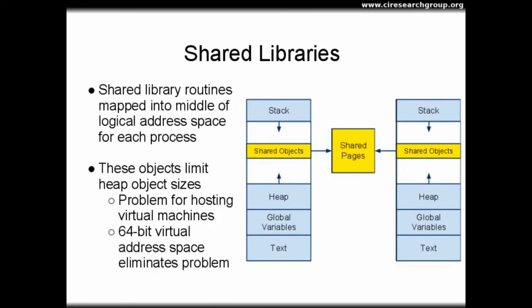A situation in which shared library mapping becomes a problem is when virtual machines are implemented on 32-bit hosts. The hypervisor process on these hosts has a maximum logical address space of 4 gigabytes. When the hypervisor tries to allocate a large contiguous block of memory to provide RAM to the guest system, the allocation could run into the shared libraries, resulting in a failure. I have seen this type of failure occur on a 32-bit host when trying to allocate a contiguous block of just over 1.2 gigabytes on a Linux system with 4 gigabytes of physical RAM. It is for this reason that a 64-bit operating system is desirable, even for physical systems with only 2 to 4 gigabytes of RAM.